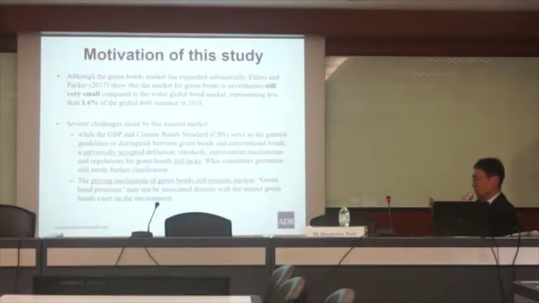And by the way, I forgot to say this, but there are also other standards. There's an ASEAN green bond standard, ASEAN GBS. There's also an EU, European Union, green bond standard. And China has its own green bond standards. So what you can see is there's a lack of a universally accepted definition or standard of green bond. Of course, that is a barrier to the development of the green bond market.